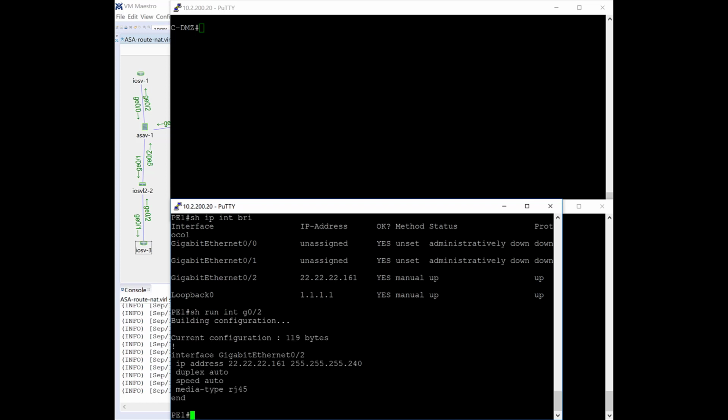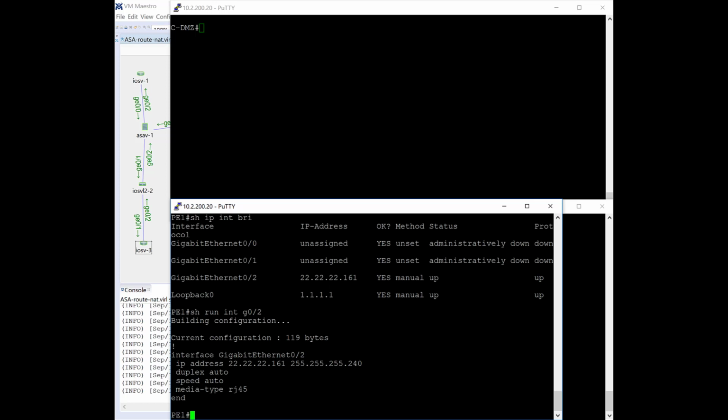You'll see here that we have a /28 address. Now what we're going to be looking at doing is NATing to our customer DMZ on 22.22.22.163. The reason we're going to be looking at doing that is because we have to have an external IP address configured on our ASA to do NATing.